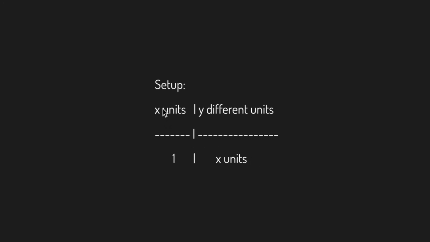So with, let's say, 60 feet, and then over here we would put, let's say we want to convert to yards. So we have a different unit. The different units have to be equivalent to these units. So we can say 1 yard is 3 feet. So we have 60 feet times 1 yard over 3 feet. So we would cross out the feet because it's both in the numerator and the denominator. And then we're left with 60 times 1 yard over 3, which would then be 20 yards.